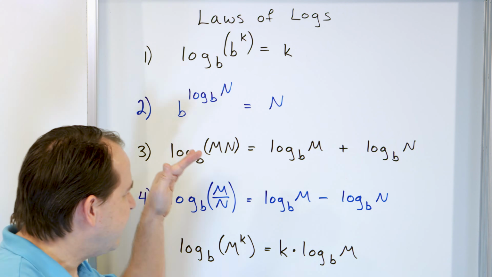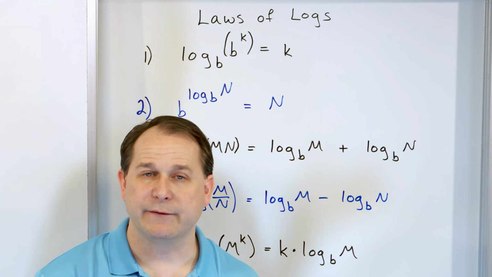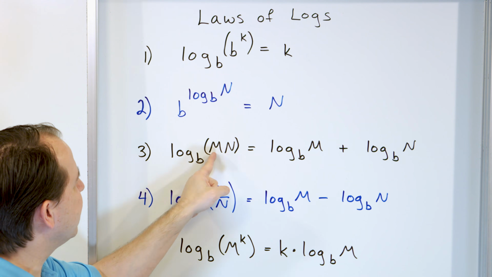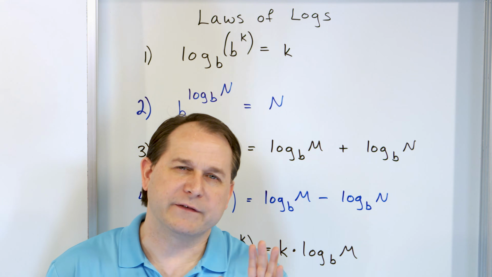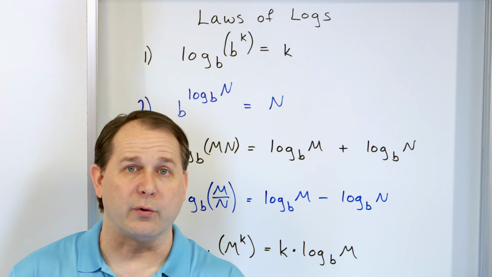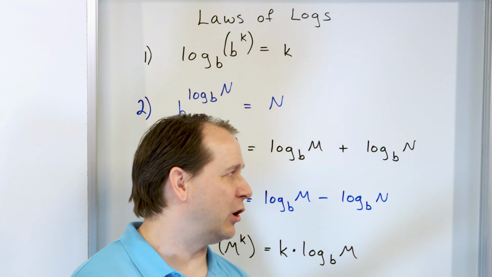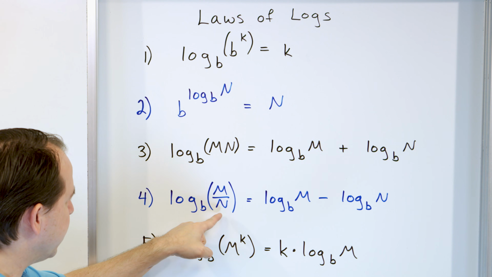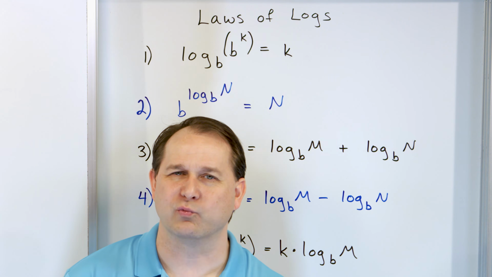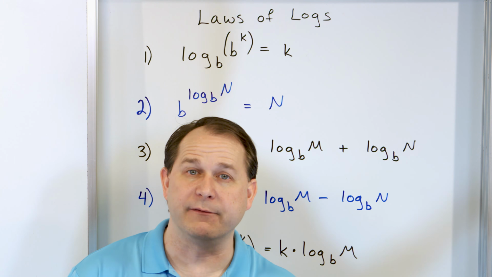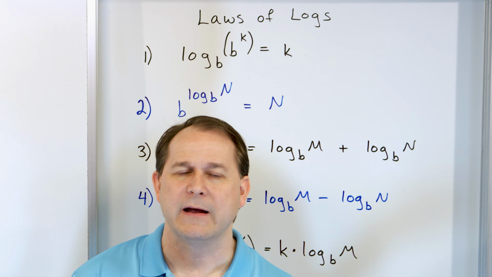Okay. Now the rest of these, we're going to use them as we encounter problems in just a minute. And I'm going to derive all of these in a future lesson, as I said. But basically, when you have two things multiplied together and you take their logarithm, then it becomes addition of logarithms. So multiplication of things, functions or numbers, when you take the logarithm, becomes addition of logarithms. Likewise, division of numbers, once you take the logarithm, becomes subtraction. So it's like a transformation rule. Multiplication becomes addition of logarithms, and division is subtraction of logarithms.